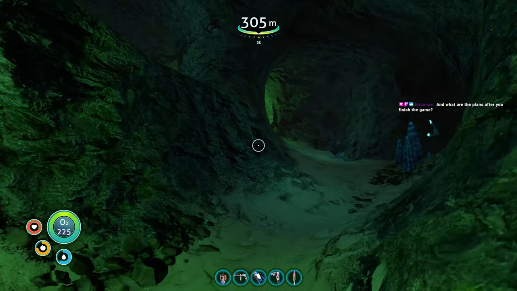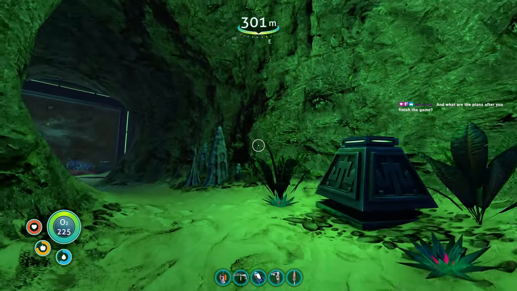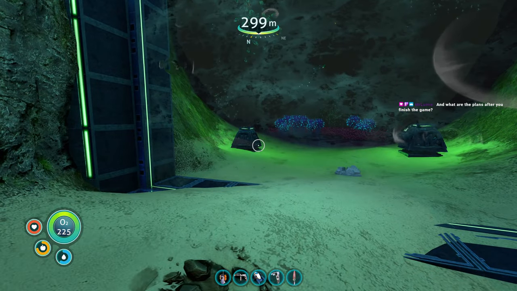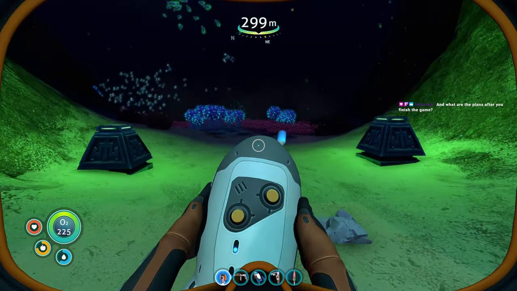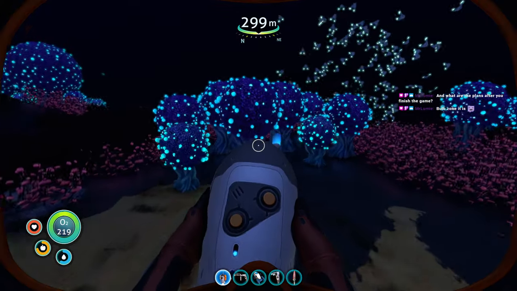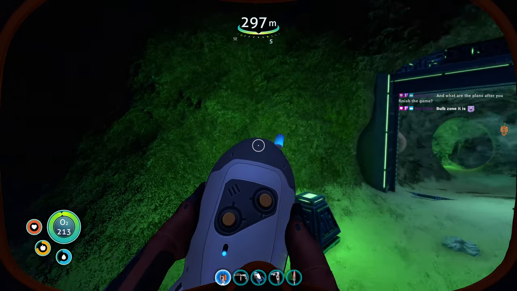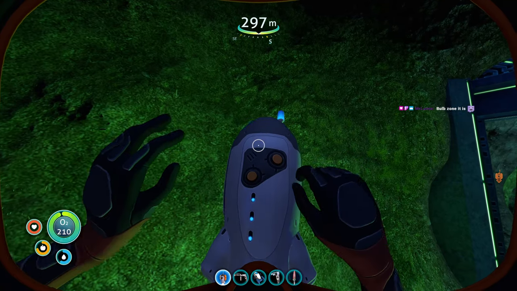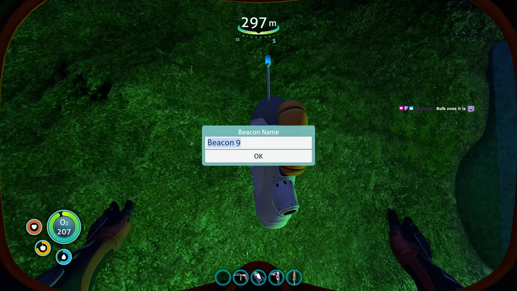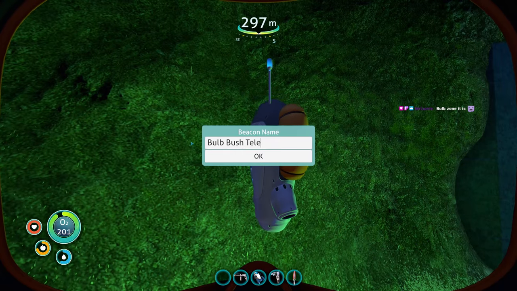Stuck. Oh yeah, there's that fish. Bubble thingies. All right. What are these called again? Bulb bush teleporter. All right. Bulb bush teleporter.